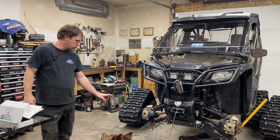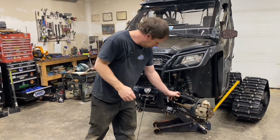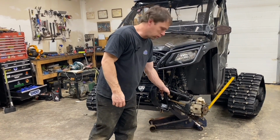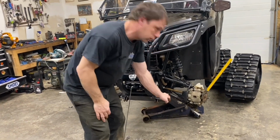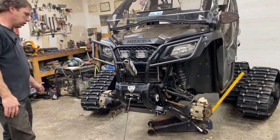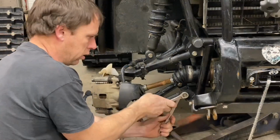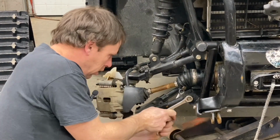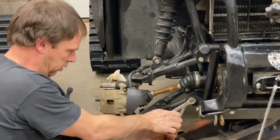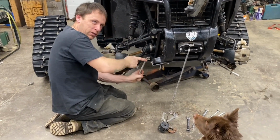Okay, guys, we got our tracks and everything out of the way, and now we're going to loosen our upper control arm bolts. We're going to remove our bottom control arm bolts, both sides. They're 14 mils, I believe. So if he's keeping a close eye on this.